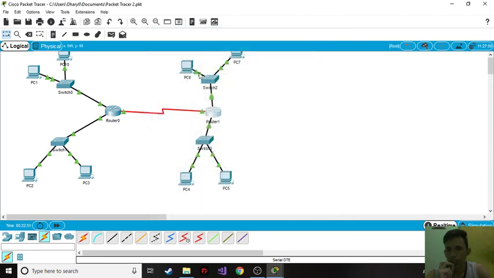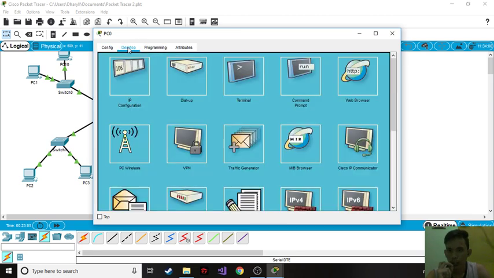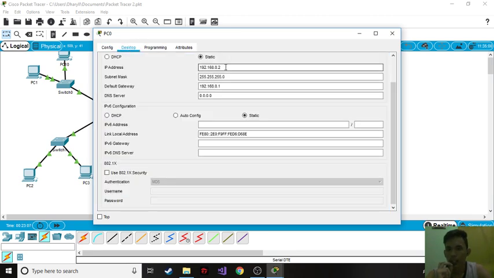So let's check the PCs. Here is PC0. As you can see, the gateway is 192.168.0.1. So that is the default gateway. And when we proceed to the IP configuration, the IP address here is 192.168.0.2, with the subnet mask and the default gateway.